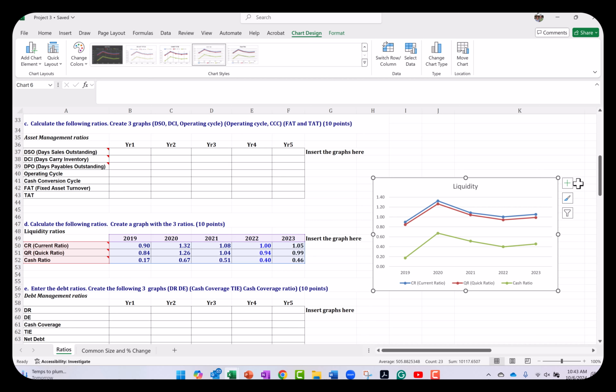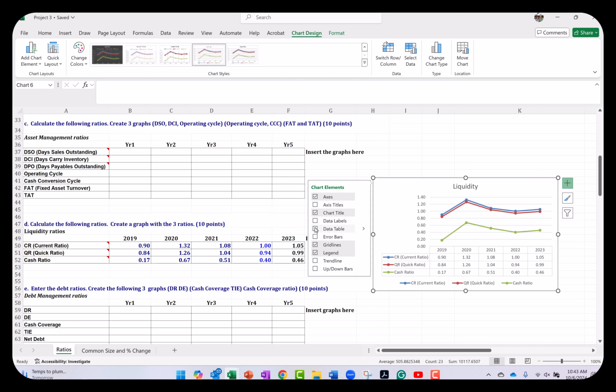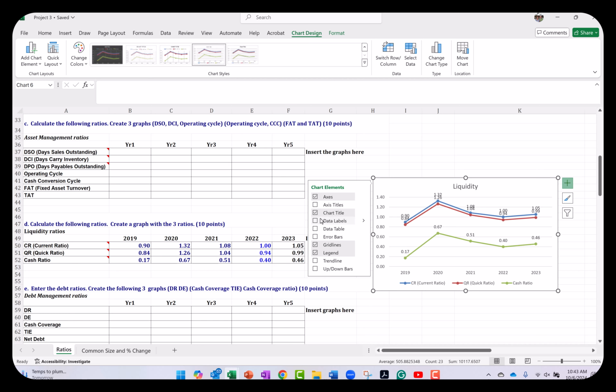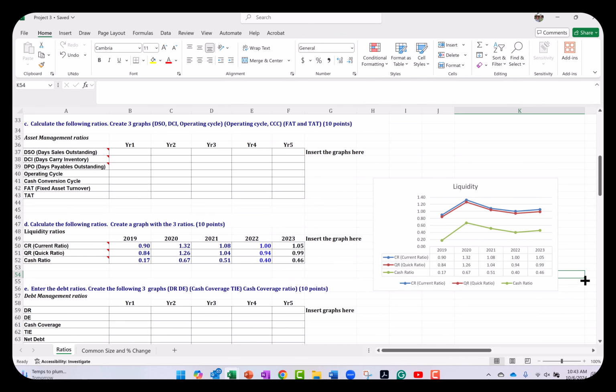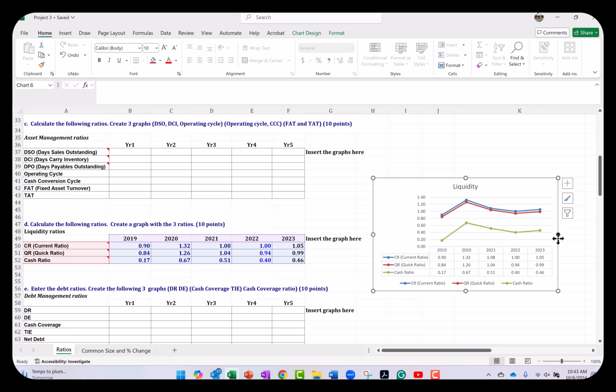If you click on this little plus sign, it asks you, do you want to put in some chart elements? So let's put in some elements. What we want to put in here is a data table. You can do data label, see how it puts it there? Or you can put data table. I think the data table is certainly more readable, especially if you have more than one line that are close together. So now, here's our graph. You can take this graph and copy and paste it into a Word document or into a PowerPoint presentation.